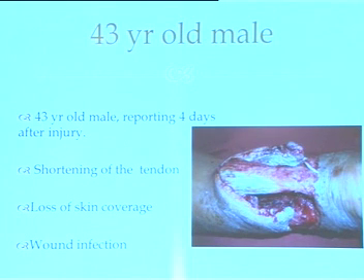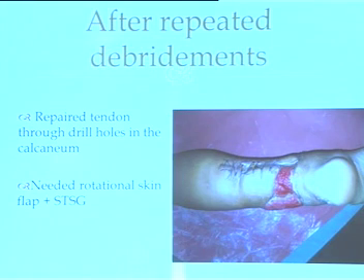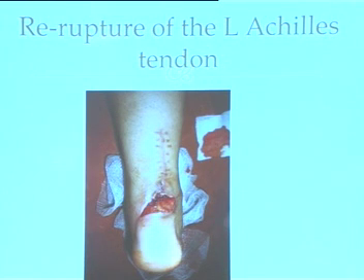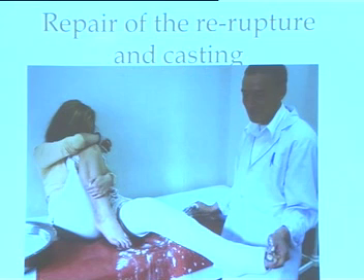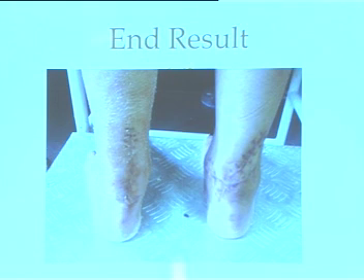This was a rather more difficult case. They presented 4 days after the injury. They've already got skin retraction and loss of skin coverage, and the wound will be infected. But after debridement and closing what tissues we could, the rest was left to granulate, and then they had a later rotational flap. There were some cases of re-rupture. These are particularly difficult because often the tissue quality is very poor and there's shortening of the Achilles tendon. But most of them did come together and then they were reoperated on and put into an equinus cast. Some of them were bilateral, but most of them got a very good result.